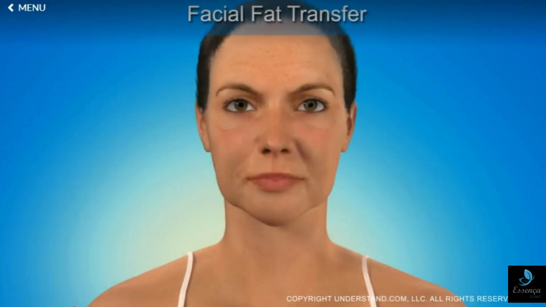Signs of aging in the face and neck occur for many reasons, such as heredity, skin type, sun exposure, and lifestyle choices. Several areas of the face can be treated with a fat transfer, including the cheeks, forehead, nose, chin, under eye area, jawline, temples, and lips. A fat transfer, sometimes performed in combination with a facelift, can reduce the appearance of wrinkles, frown lines, or depressions while revitalizing the contours of the face.